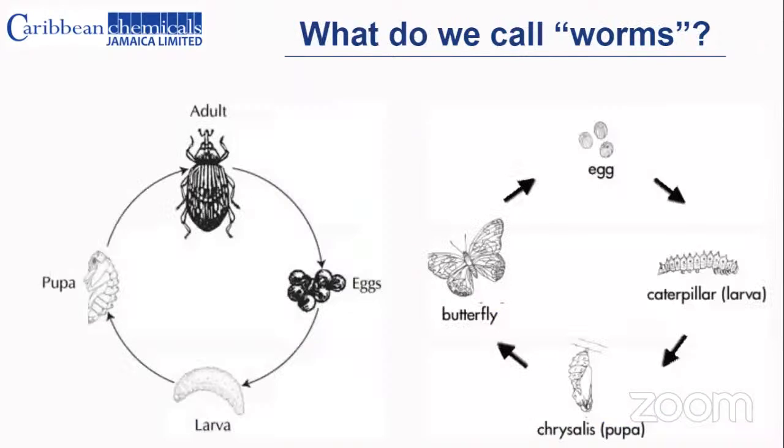And here I have a quick printout of a life cycle of both the Coleoptera and the Lepidoptera. As I mentioned, Coleoptera is a beetle, Lepidoptera is a moth. We can see some form of similarity in terms of the life cycle. However, there's a marked difference between the appearance of the caterpillar in the Lepidoptera and that of the larva in the Coleoptera, the beetle. We'll come back to this, but I wanted to give you a quick view so that when we reach further in our discussion, you can use this as a reference point.